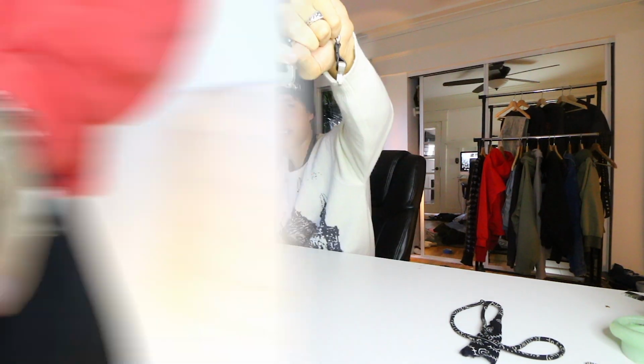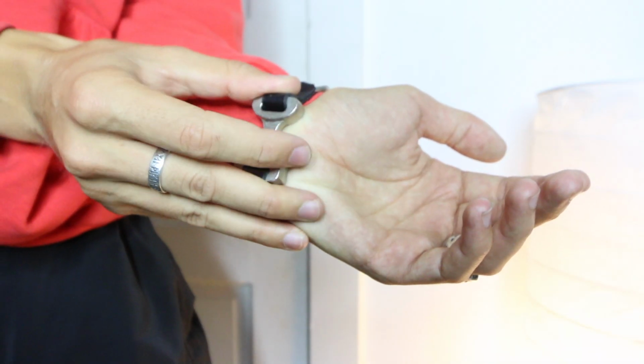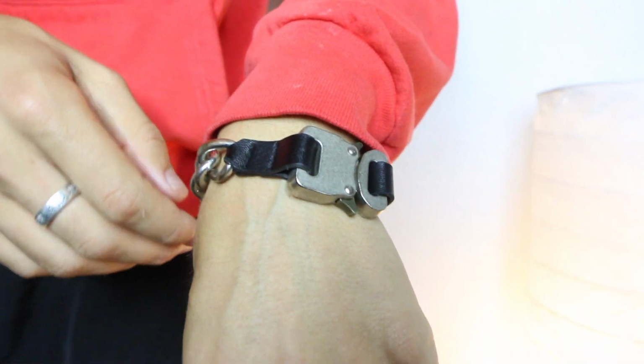It's kind of well known that Aleks literally just uses cobra buckles. I'm sure they make their own. You could just find one on some outdoors website. That takes us to the next item. I kind of bought this just as a gimmick. It's just a cobra buckle bracelet. This one has a silver link. There's a silver cobra buckle, and it's just a really chunky bracelet that I honestly don't wear a whole lot.